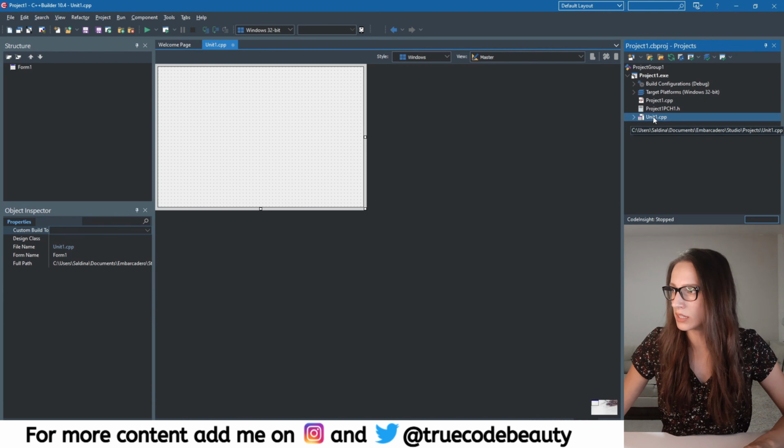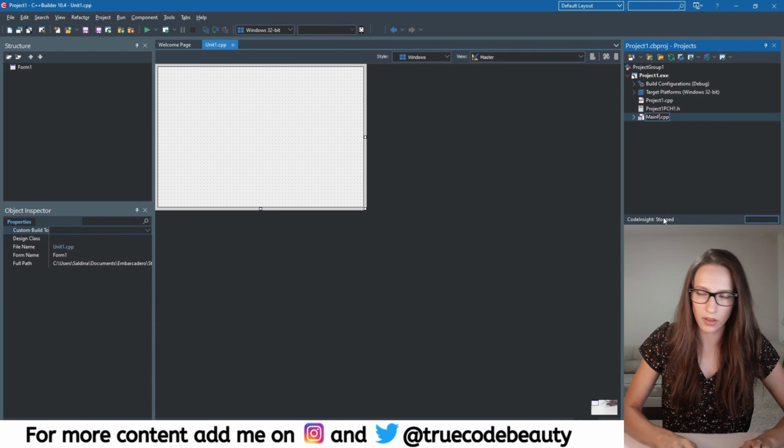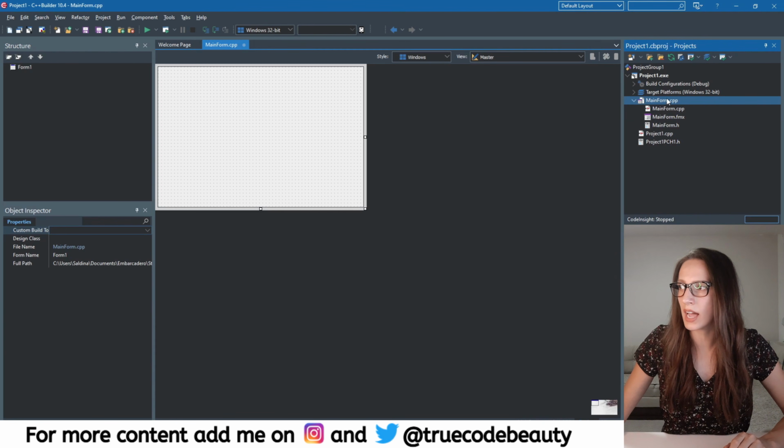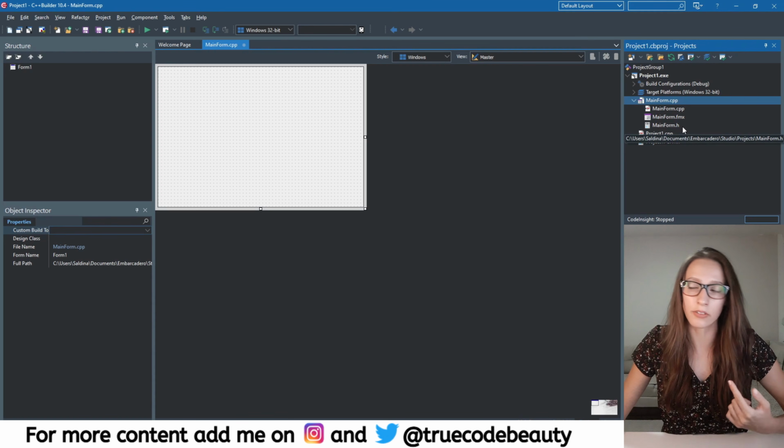So I will right click on this unit1.cpp, and I will say rename, and I will say that its name is going to be main form, like this. Okay, and inside we have mainform.cpp, which is our CPP file, and then mainform.fmx, which is this design file, and then we have mainform.h, which is header file.